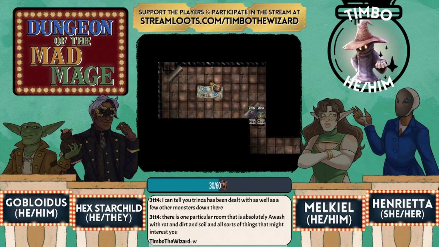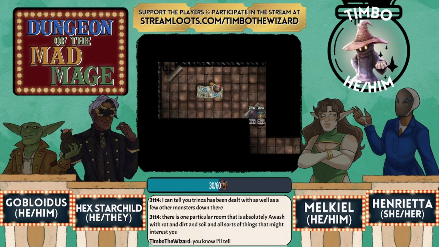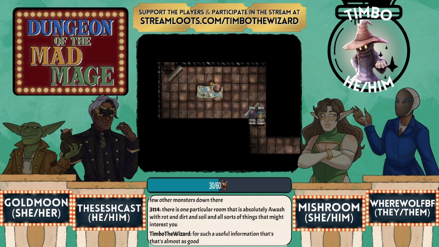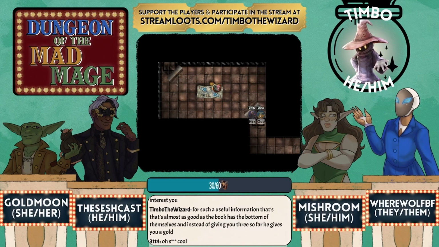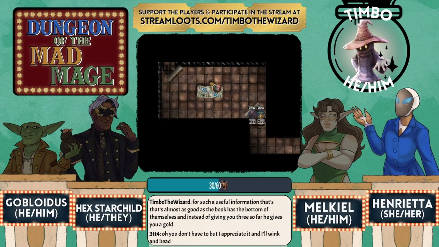Wow, that's worth more than 3 silver, my friend. I'll tell you what. For such useful information, that's almost as good as the bottle themselves. And instead of giving you 3 silver, he gives you a gold. Oh shit, cool. And I'll say, oh, you don't have to, but I appreciate it. And I'll wink and head back over to Mel.